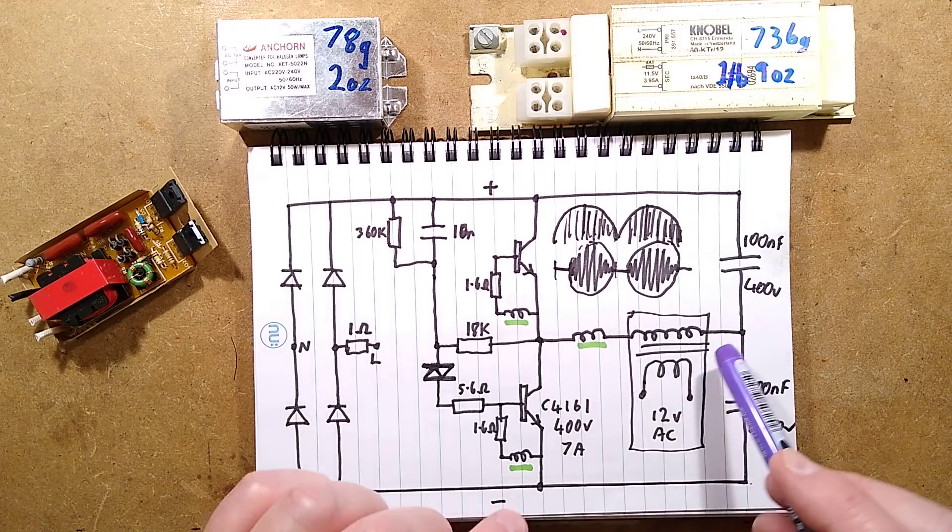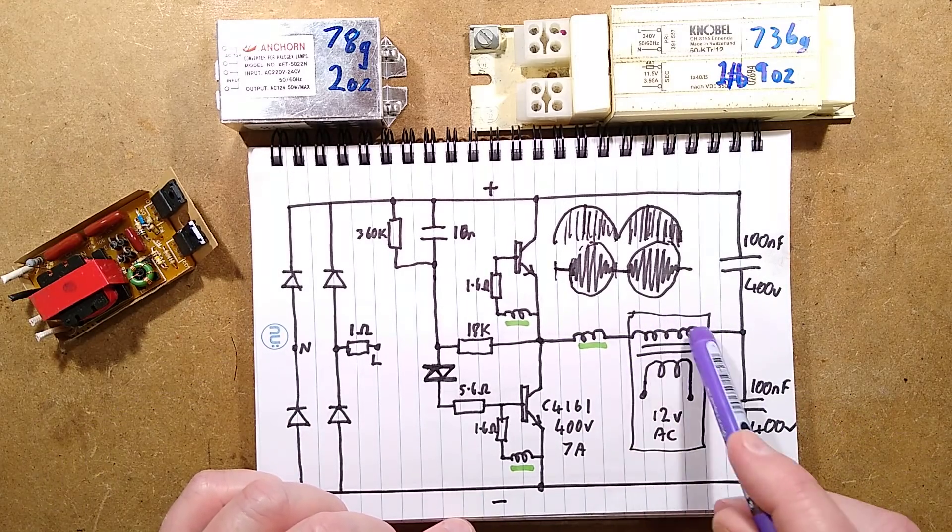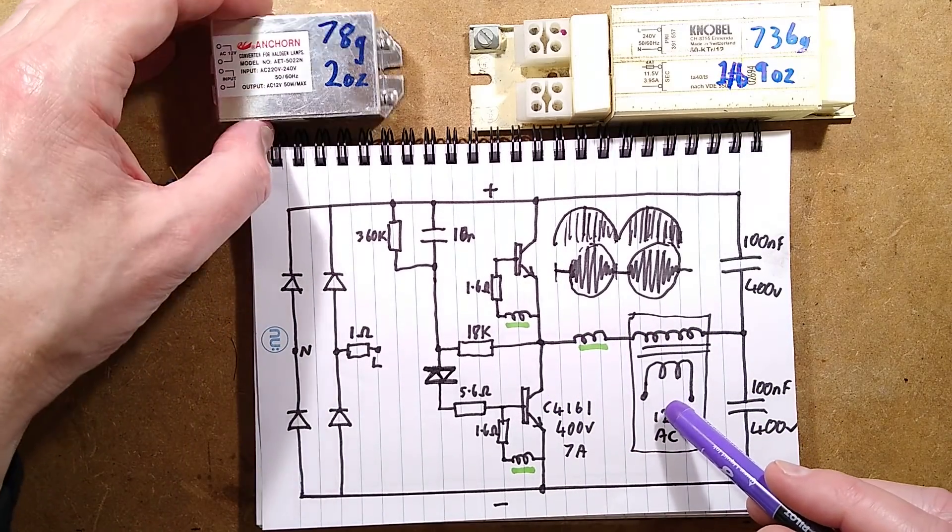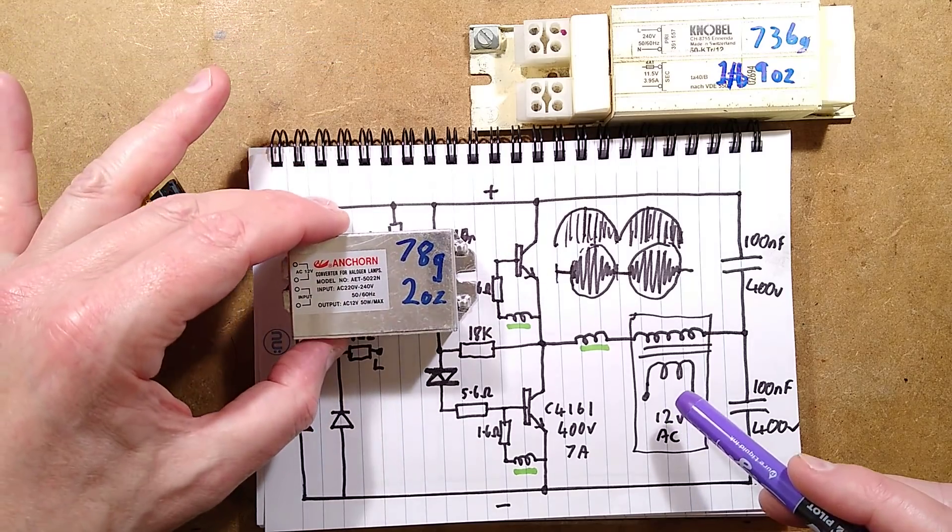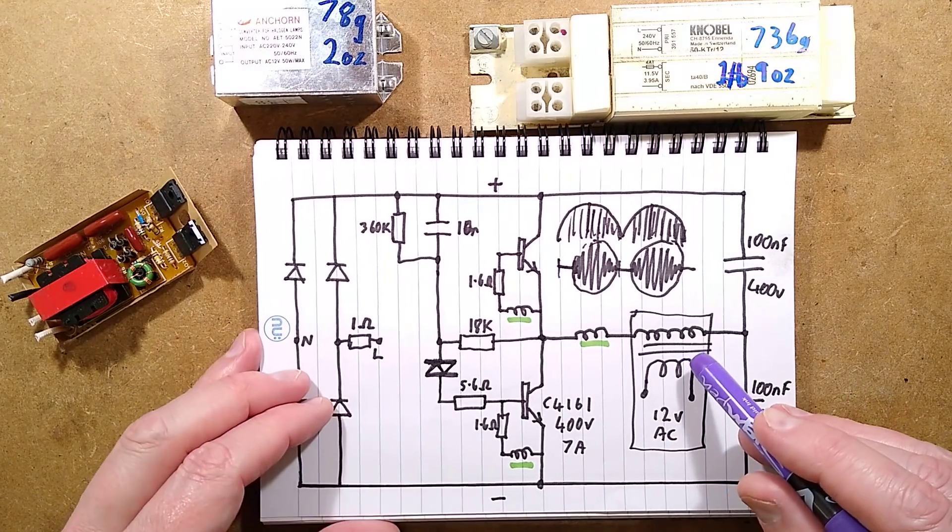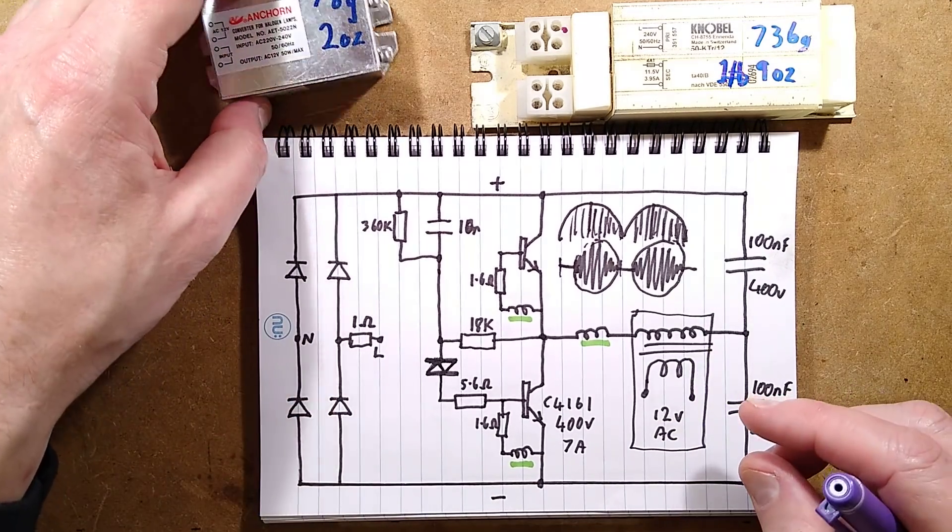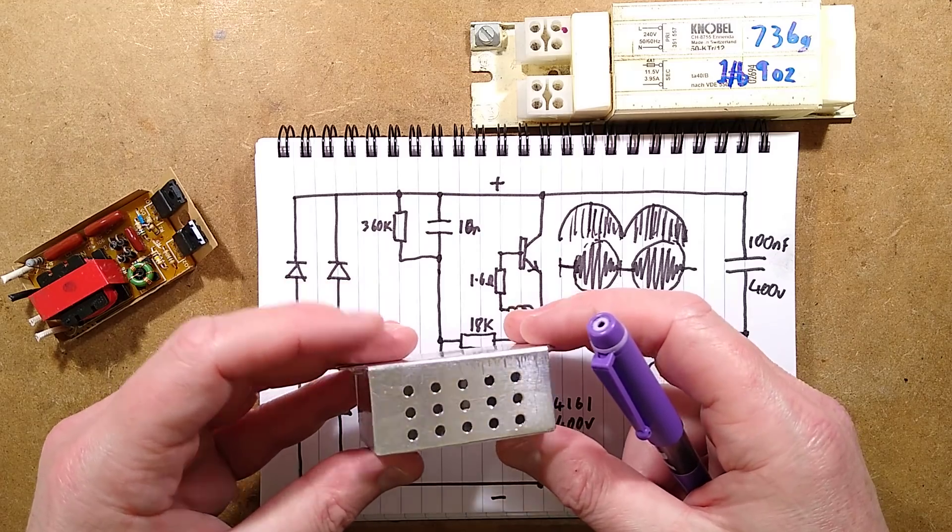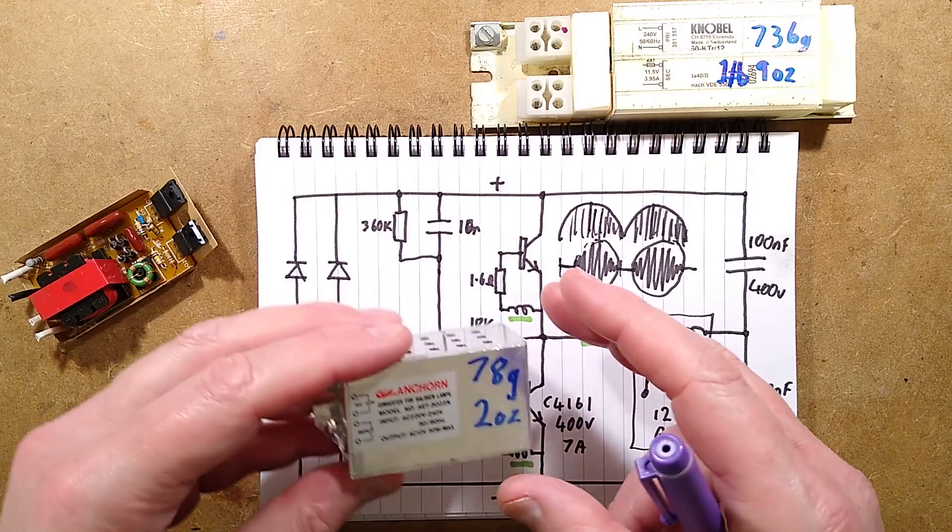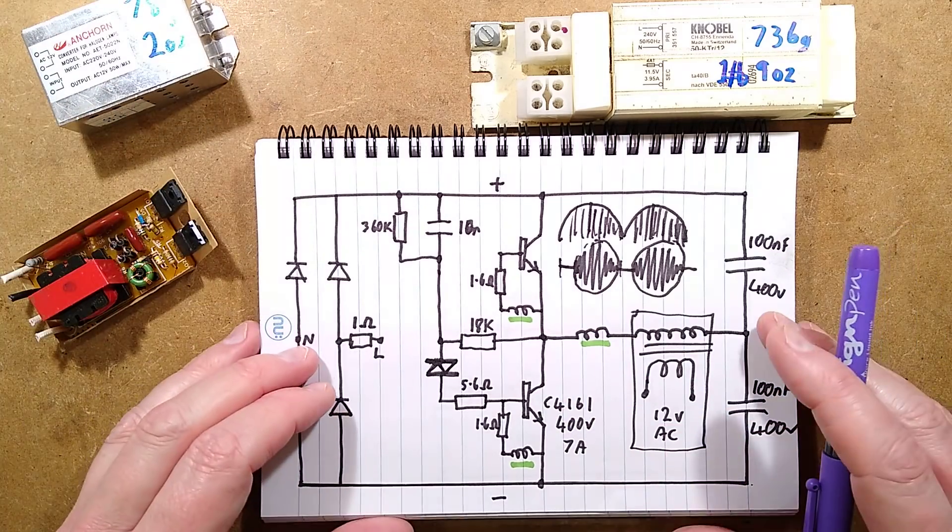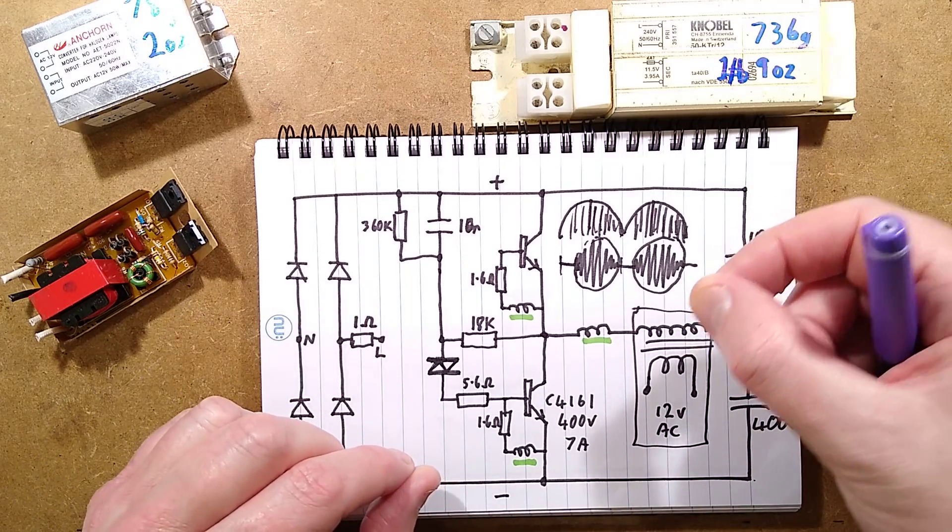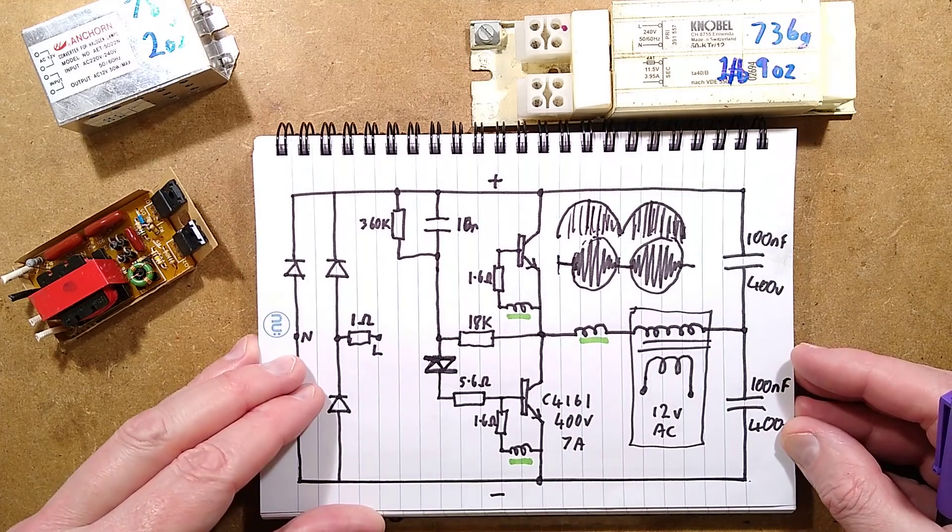These also require a minimum load because the feedback circuit requires this as a load to actually pass current through. So typically these would be rated between 20 to 60 watts, and if you went below 20 they wouldn't operate. This means that if you try swapping to LED lamps, particularly if you've got a ceiling fixture with an electronic supply built into it, you'll sometimes find that replacing LED lamps they don't work unless you put at least one or two tungsten lamps in amongst them to provide that solid load.